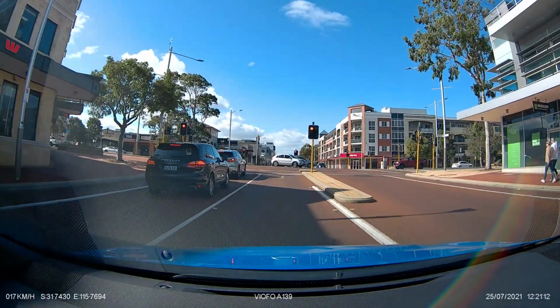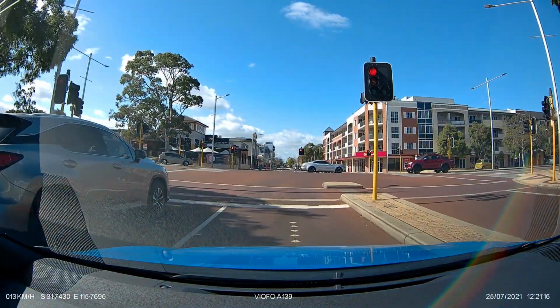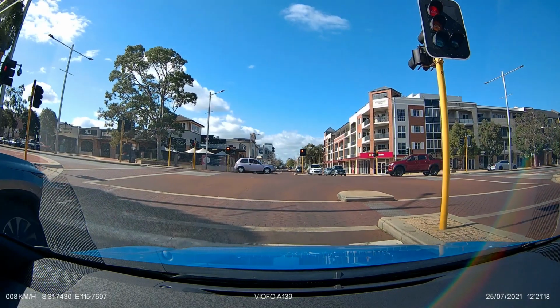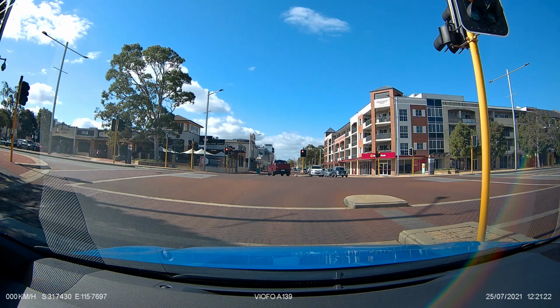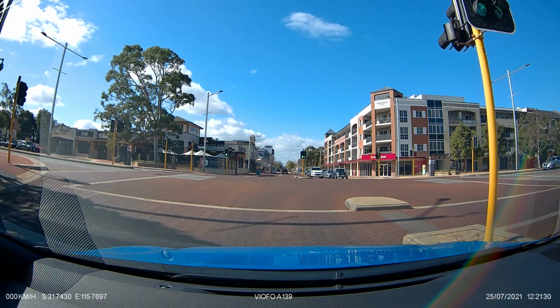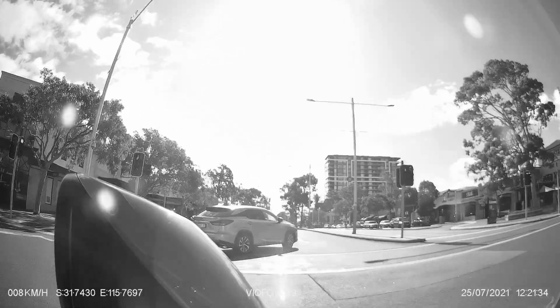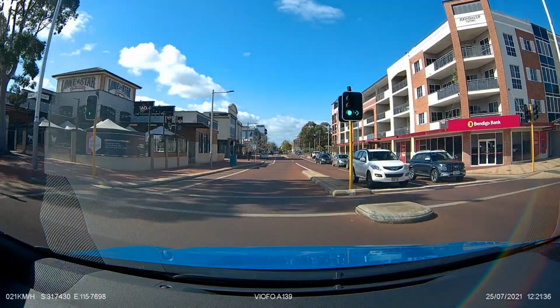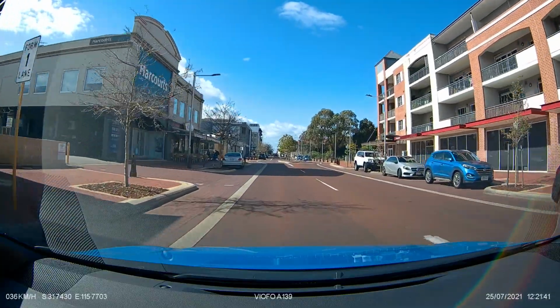Okay, coming up to these traffic lights, we've gone from 1 lane to 2 lanes. What this means is that on the other side of the traffic lights is going to go from 2 lanes to 1 lane, so there will be a merge point when we get past the traffic lights on the other side. So because we're travelling in a straight line while we're merging, we don't need to indicate. But when we get across this intersection, so we check right, we check left on the way across. When we get across this intersection here, we check our mirrors and we check our blind spot. Very important that you check your blind spot.